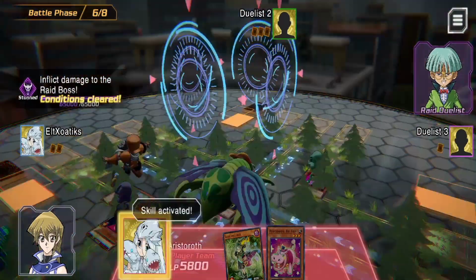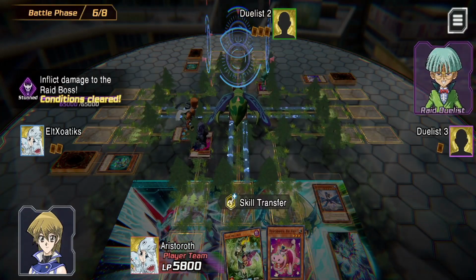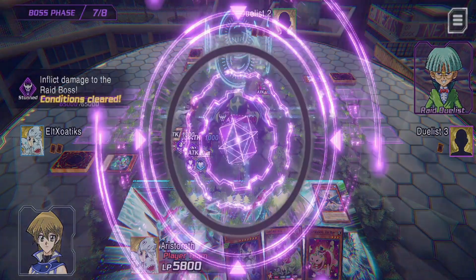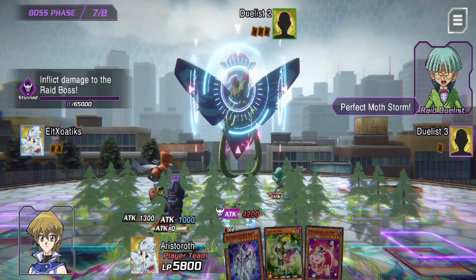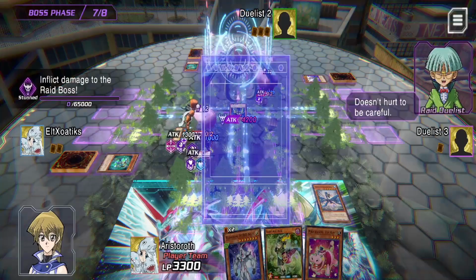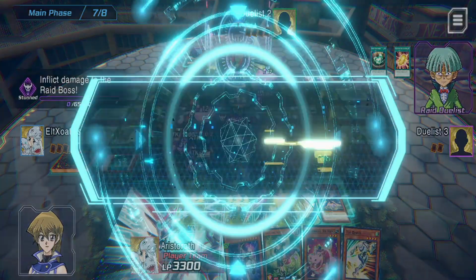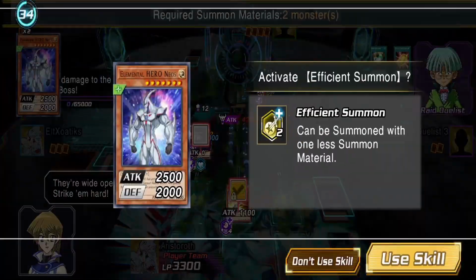So, as you can see, we got the boss down to 4,200. Had I sacrificed my Neos on that previous turn, and both me and Duelist 3 got out a Great Moth, we might have actually gotten the boss down to 0 in that one turn. But fortunately, 4,200 is not too bad. That will just be a single Neos to finish it up.